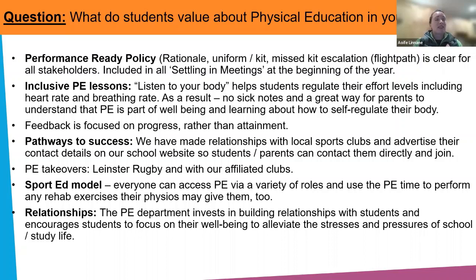It was great to be able to email it out to parents and put it on our school website, but also for year heads to talk through the rationale. So we want your children to be wearing appropriate attire for PE. Trainers are an absolute must. Then we talked about the different types of trainers, and the flight path, and it's been well received, I have to say, just by that clear line of communication. The rationale also referred to the saying that we use in PE, which is listen to your body.